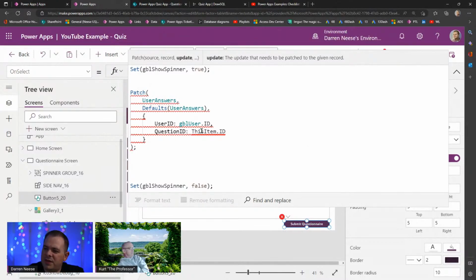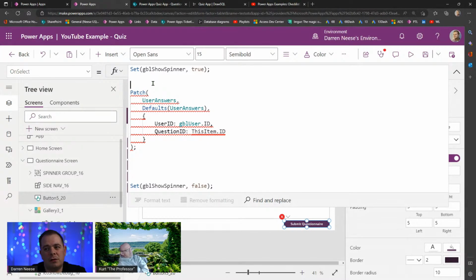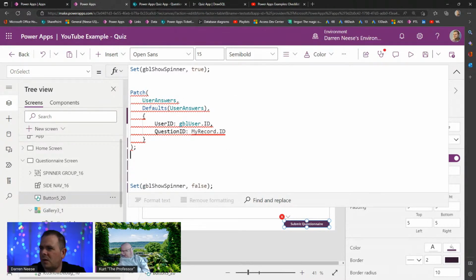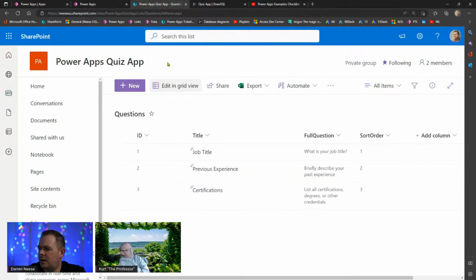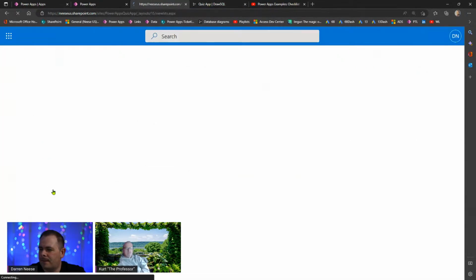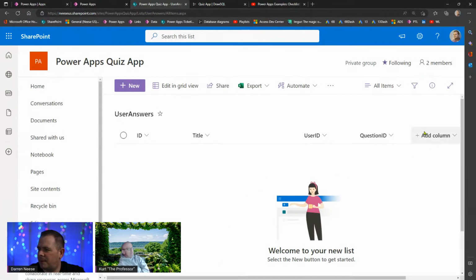Okay, so this item is causing an error because this code isn't running inside the gallery, but whenever we create the ForAll, it should give us that, okay? Or we could call it my record. How about that? Just for now. So we're going to put in a, go look at our answers here. What are all the things that we need to provide?